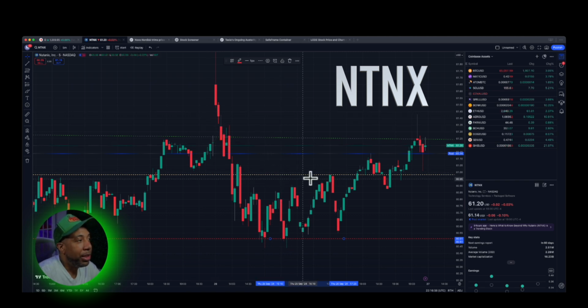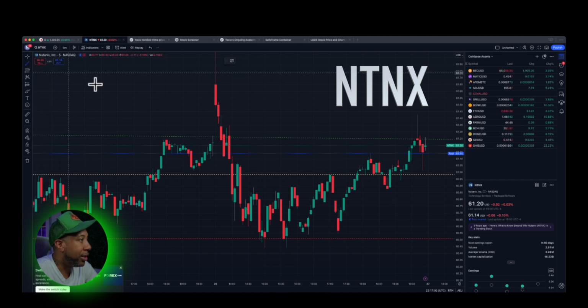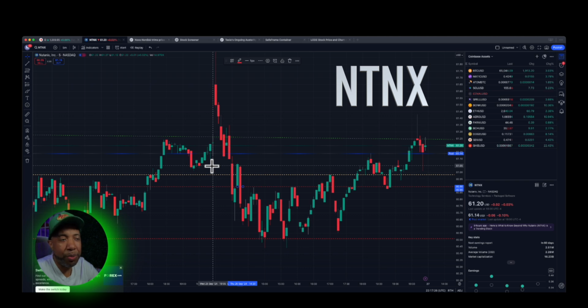As you can see in this chart right here, the stock had a big rise, a big spike. Once it hits the top, sellers are going to sell and it's going to drive the price down. So as you can see, the stock came all the way down. I want to set another line right here that I just saw that I missed. So we're going to set it right there. You never want to trade blind. You always want to have an idea where it's bouncing.